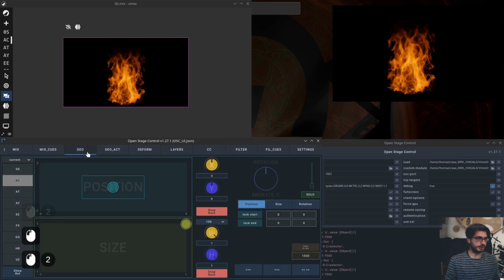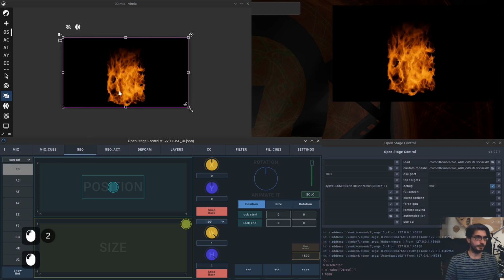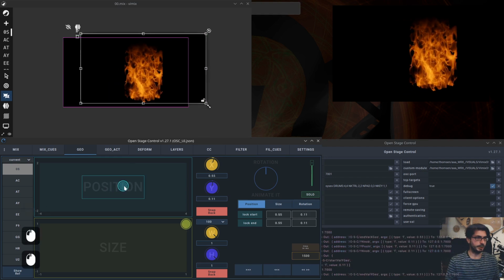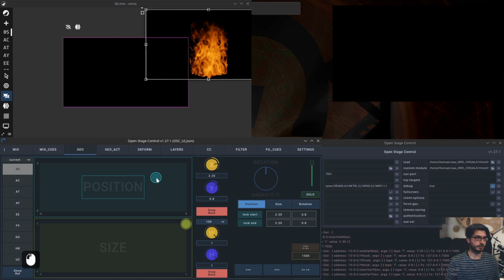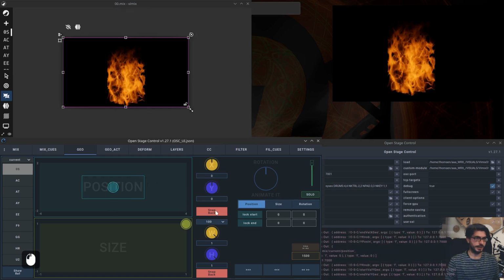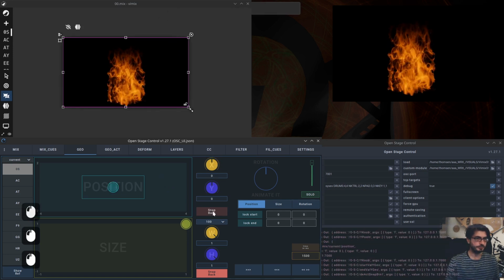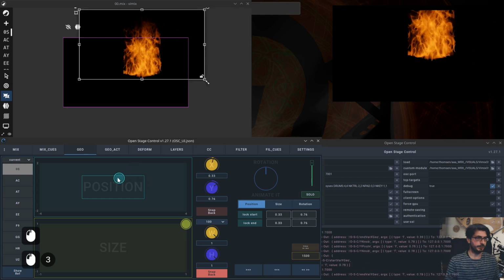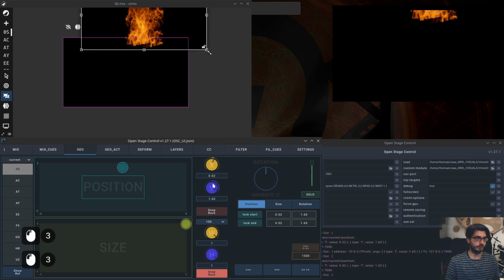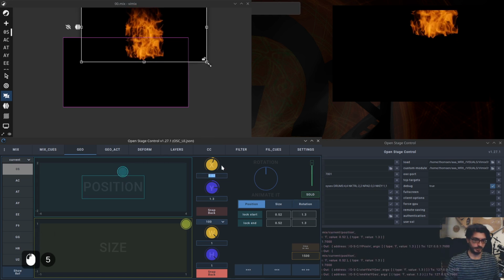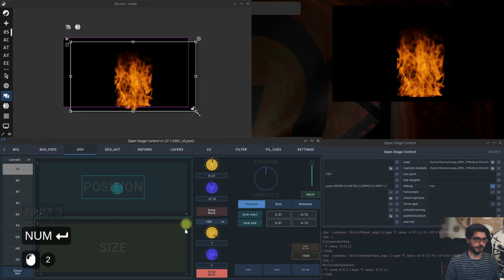Exactly. So let's have a look at the geometry tab. I'm going to select these flames here, and I want to change the position with this pad. Just works right out of the box. There's a snapback function that, whatever you do, will always snap back to the middle. You can turn that off and then just drag it where you want to. You can either drag it here or use X and Y knobs, even with some numbers. This is pretty much it.